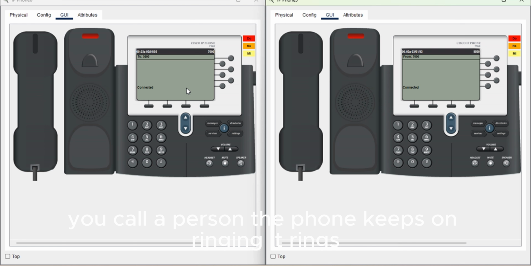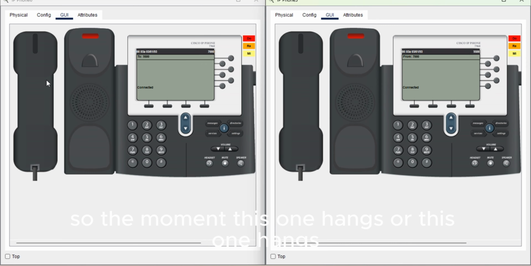You call a person, the phone keeps on ringing. Then the moment a person picks that phone, it's connected. A session is opened. You talk. The moment you hang the call, then it's over. So the same applies to the simulation here.